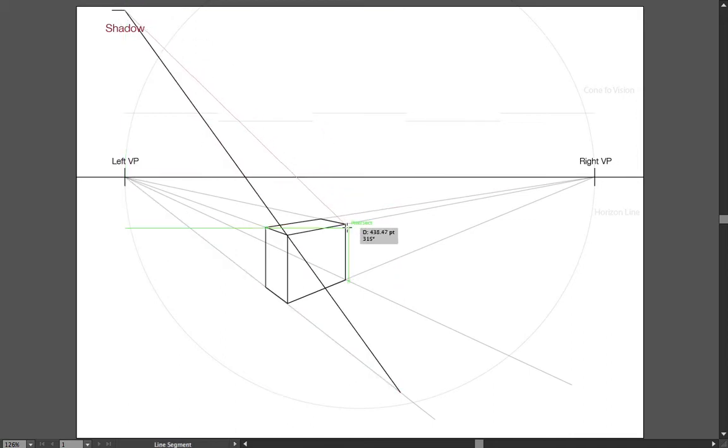Let's do this one more time through the other point till it hits the ground ray and there. So to check if, for example, this line is actually correct, we can extend it to the vanishing point. And if those two lines touch each other along this ray, your shadow is probably correct. One recommendation: try not to have your shadow get out too far over the cone of vision, because then again your object might look correct, but your shadow might look distorted, something you don't necessarily want.